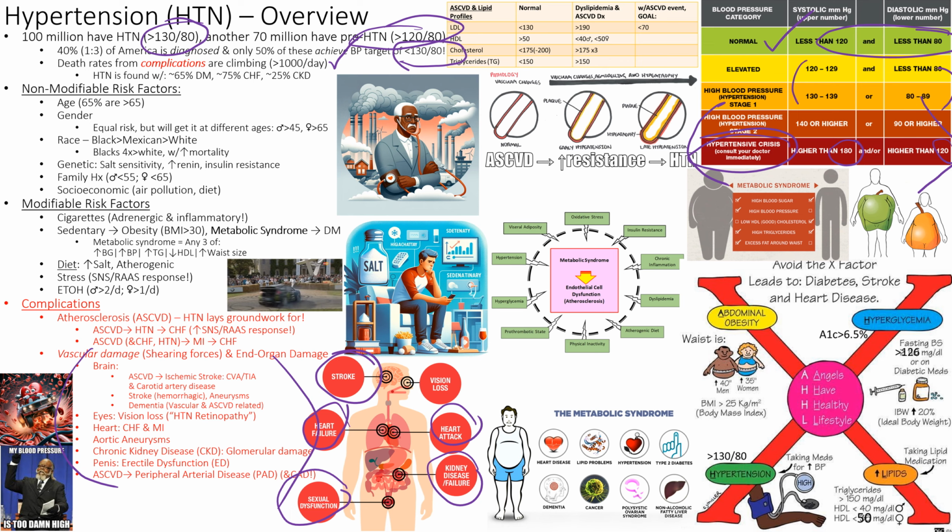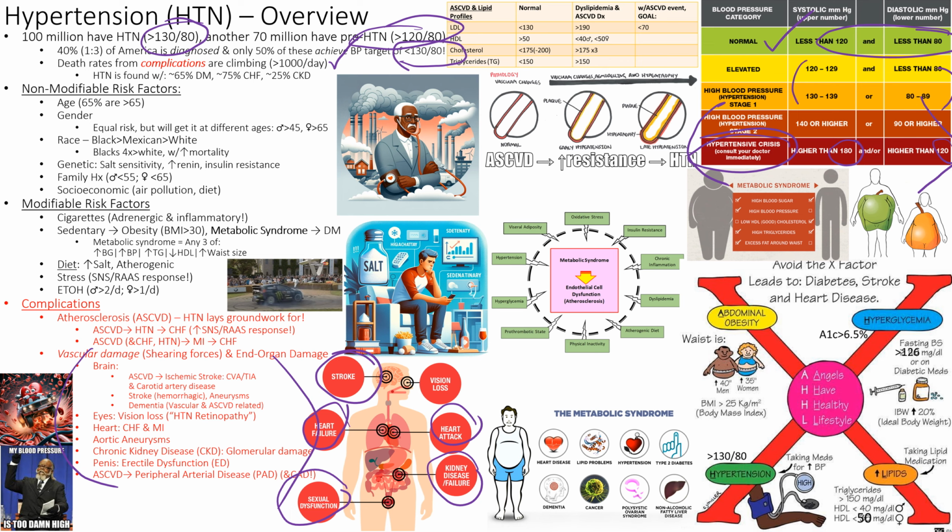Okay, 75% with CHF. CHF patients are not getting rid of their volume, and also CHF patients are not pumping blood out of their heart. If they're not pumping blood out of the heart, the baroreceptors get activated, the kidneys get activated, the RAS fires off, the SNS fires off, ADH, vasopressin fires off, and now we have this hypertensive state, and that's not going to help someone's heart failure either.